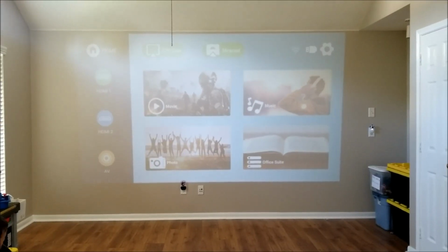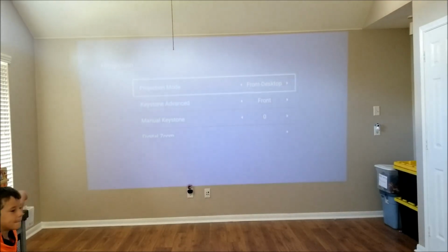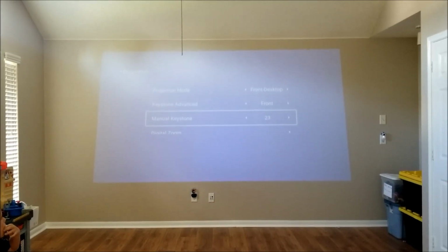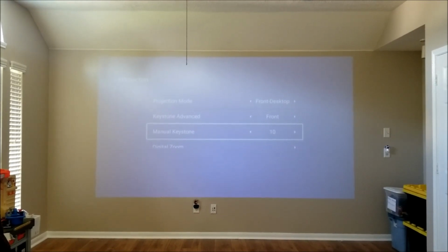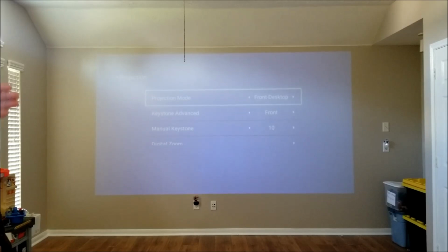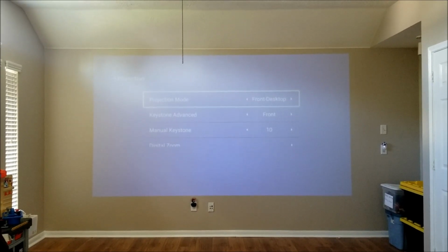So depending on how your angle is, you might need to go and change a few settings. So if we go to the projection image settings, the manual keystone is mainly what I'm hinting at here. And if we change this value, you can see how the screen rotates to fix some of those angles. So we can make this straight now, instead of kind of angled toward us, wider at the top, less at the bottom. Depending on what you have, if you have a screen in between you and the projector, you can flip it. If you had it mounted from the ceiling, it's upside down. So that's what we want.